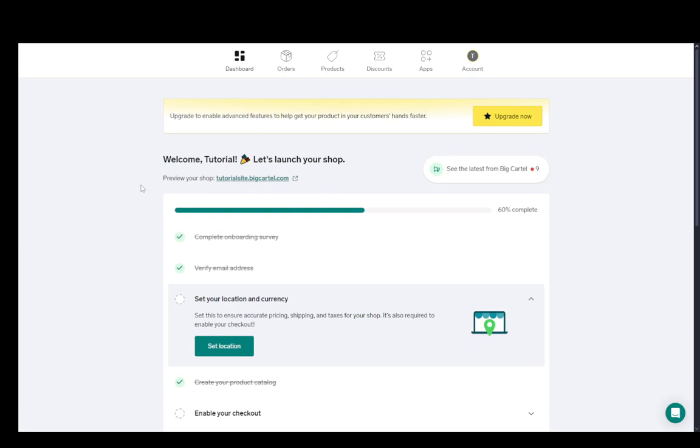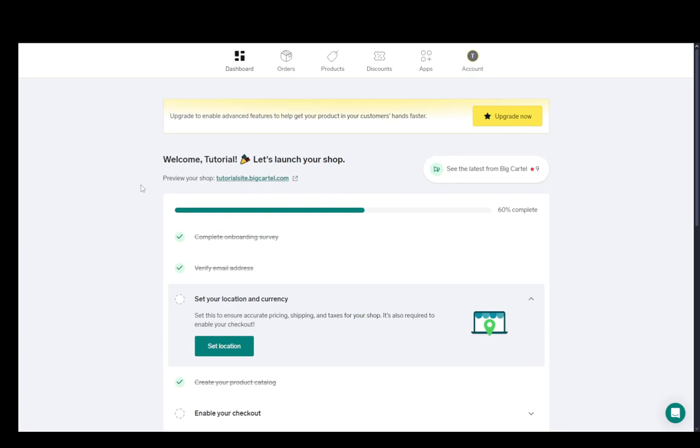In this video, I'm going to be explaining to you guys how you can set up payment on your Big Cartel store. So let's get right into it. Now, depending on the region you are currently located in and the region the store is set up for, you're going to have differing methods of payment. In my case, I have the payment option of PayPal, and that's pretty much the only one I have. There is Stripe as an option as well. However, it's disabled in my region, so I can't really use it.